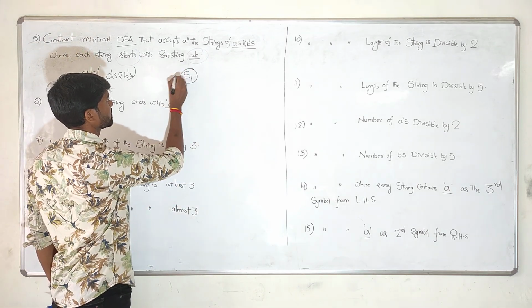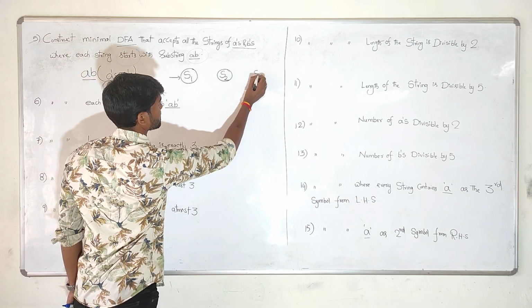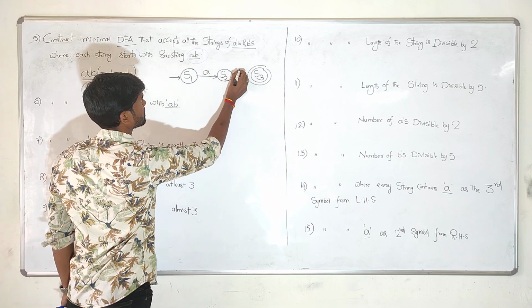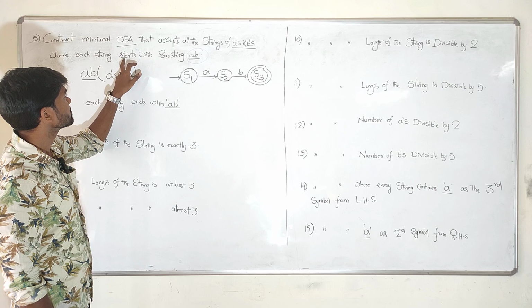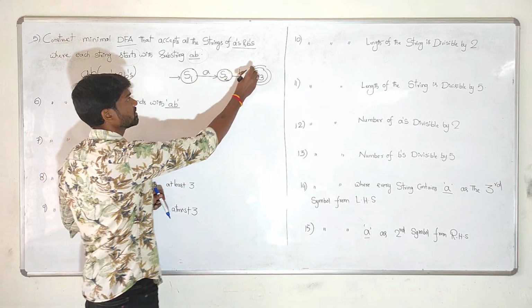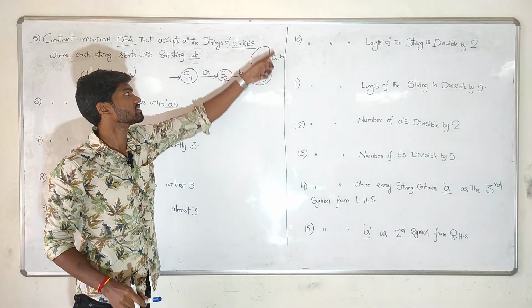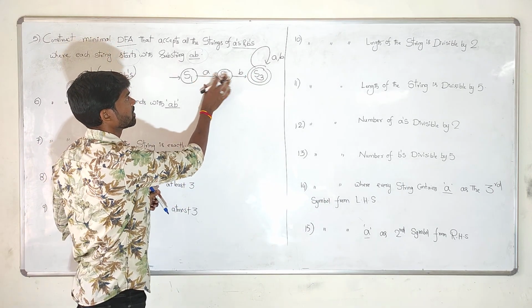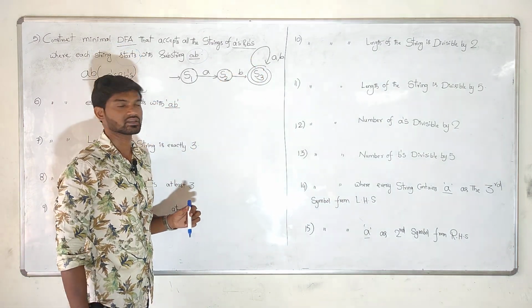Take some state S1, some state S2, and some state S3. Here, like this, a single A, then a single B is acceptable for us. Why? Because it says that the string should always start with AB. And after AB, can I get any number of A's and B's? Okay for us. Infinite number of A's and B's is okay for us. There is no restriction on this one. So after AB, any number of A's and B's come, there is no restriction.